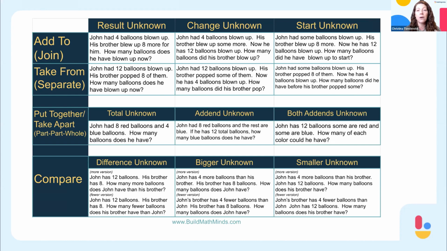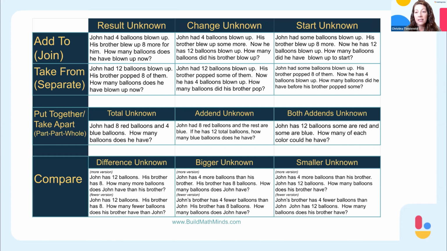Because one of the things that we want to take a look at is we don't want that distraction. There are times when we vary it. For the majority of time, we vary it. But for our looking at this, we want to only pay attention to the mathematics that is different. When you are wanting kids to pay attention to the structure of a problem and how the problem changes, if you change the person who's involved in it, the context, the numbers, there's so many things changing at once that kids can't pay attention to the one thing you're really wanting them to pay attention to. And as adults, we can't.